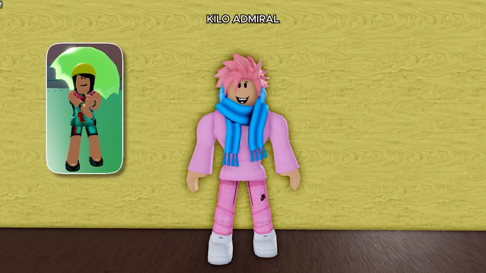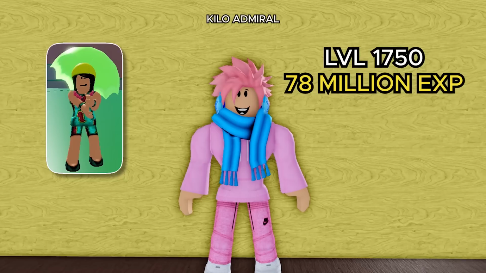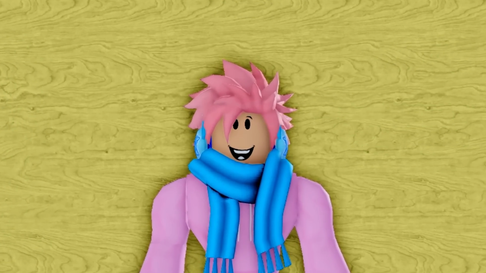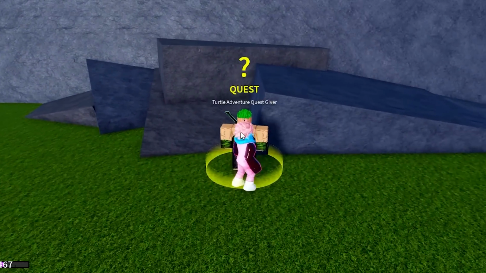Next up is the Kilo Admiral. You have to be level 1,750 to fight this one. And you get a total of 78 million XP along with 35,000 belly. And just like the name implies, they got the Kilo Fruit. Moving on to the Floating Turtle. And surprisingly, we got 3 quest givers on this one island.